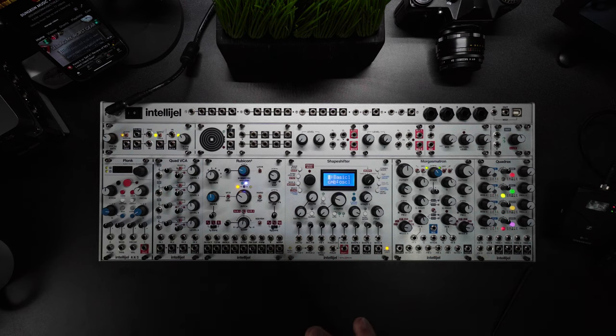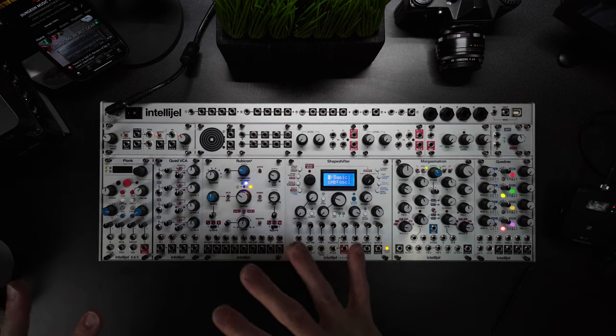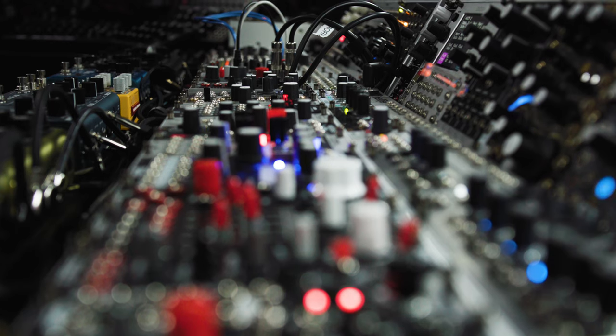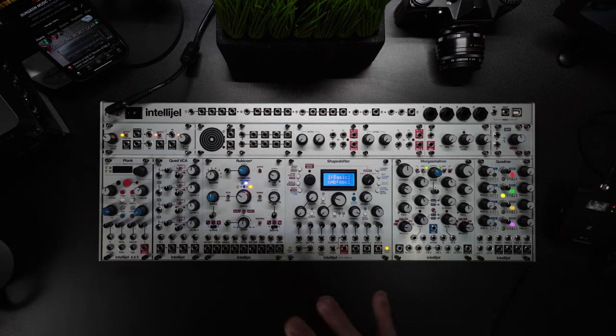If music is like making chicken soup, making music with Eurorack modules is like making chicken soup from scratch — and by scratch I mean making your own broth, making your own noodles from flour, making a huge mess generally. And by the way, it doesn't even guarantee that your Eurorack chicken soup will be any good or better than the one you just bought from the grocery store. But it does make you appreciate how the soup is made. The biggest benefit from owning Eurorack modules has been something akin to deconstructing synthesis — how sound design works — and learning and appreciating everything that goes into it, so not necessarily about finished tracks.